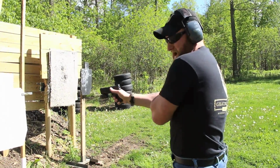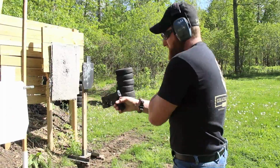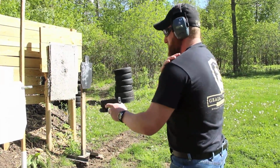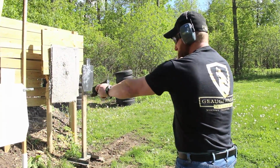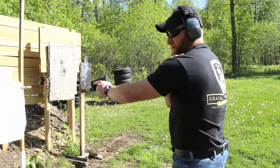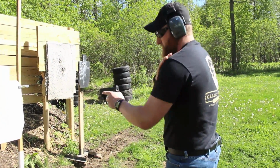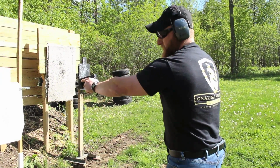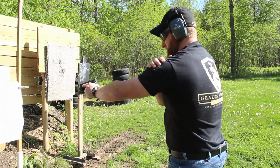Okay, let's say I have to transition or I don't have this hand, so I'm going to come and grab with my left hand. Same process. Off hand's on here, extend my shot, still take my shots. Okay, offhand too. All right, maybe I'm shooting from close or far, but again, same concept. I'm using that little bit of a cant with my wrist to give me stability, and I'm holding tightly.